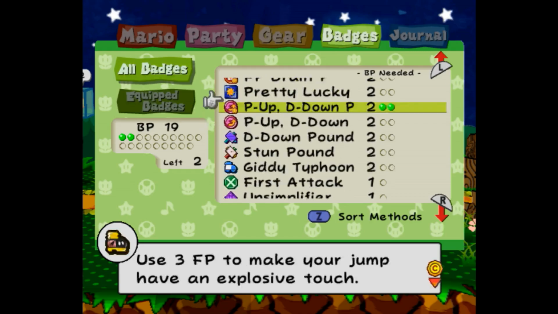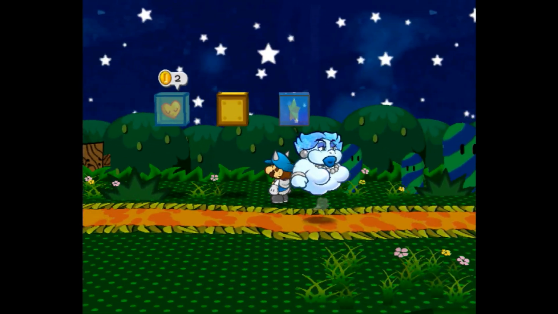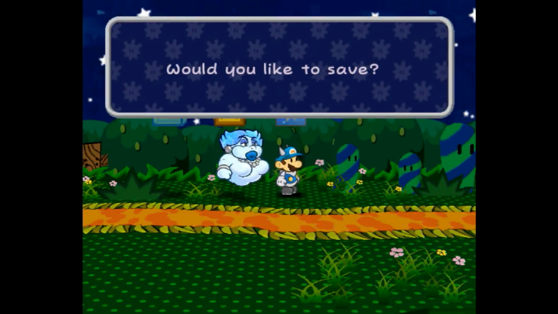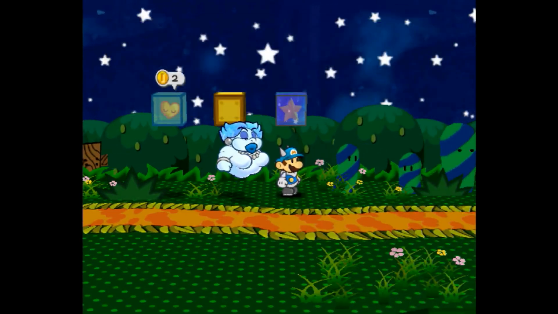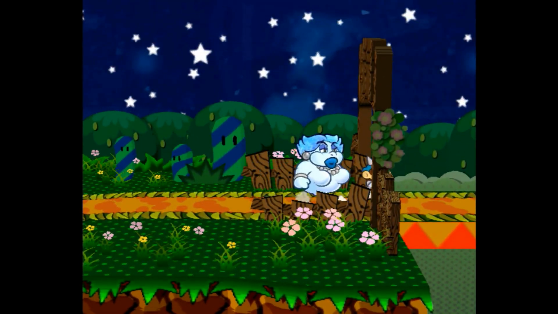I could put on Simplifier. You know what? Just for fun, we'll put on Simplifier. Screw it. I don't know what's actually gonna happen when we enter here, though, is the thing. I fought some of the Magic Koopas down there, and it's like, okay. But I don't know, you know what I mean?